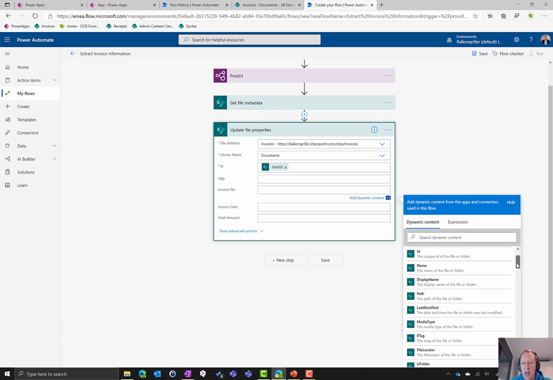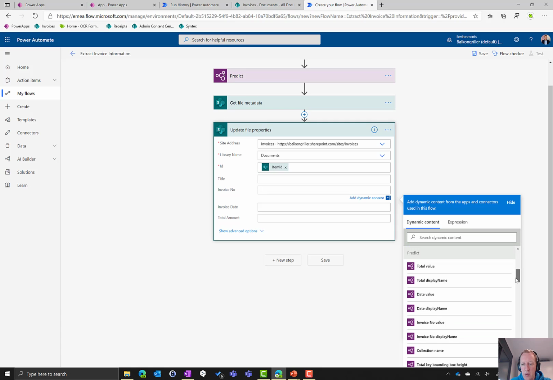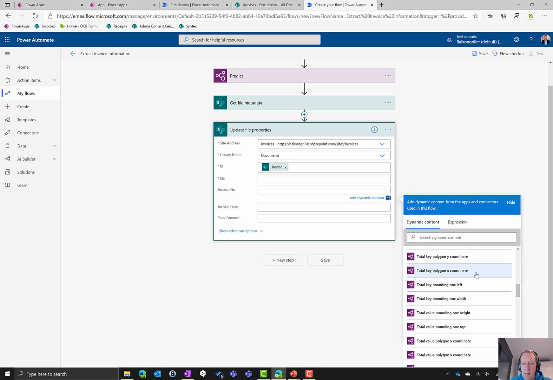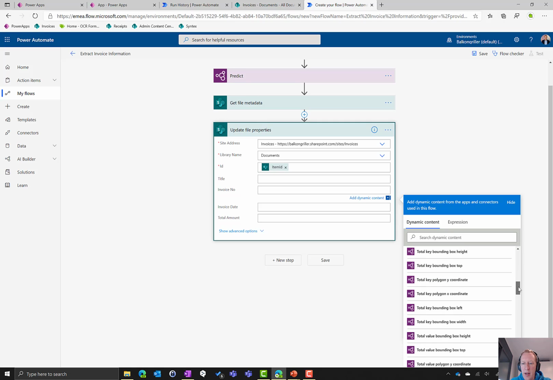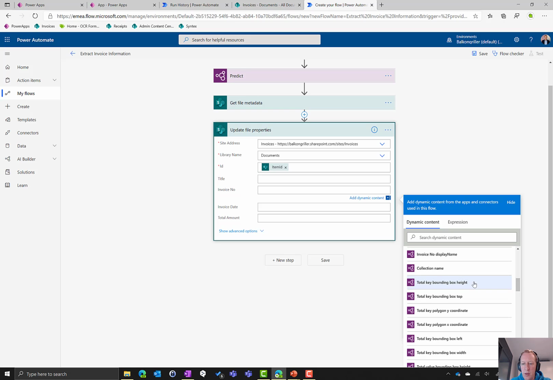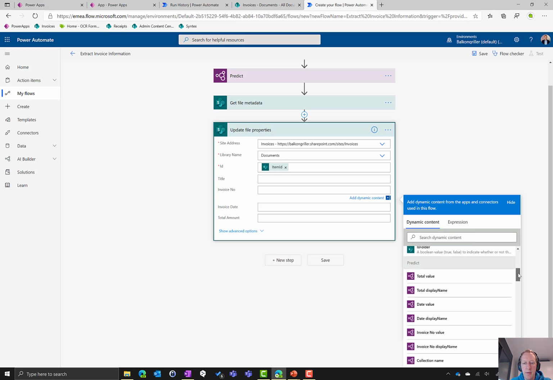This information I get from the predict action. And I not only get the name, the value and the display name, but I also get the boxes, like where the information was found on the form, with the coordinates and the bounding box of that place where it was found on the form.